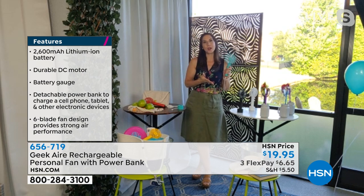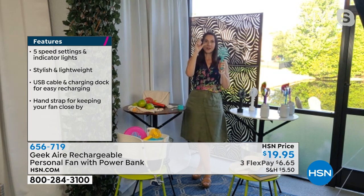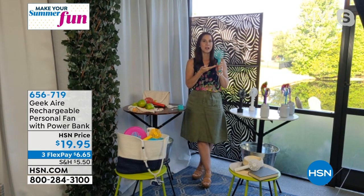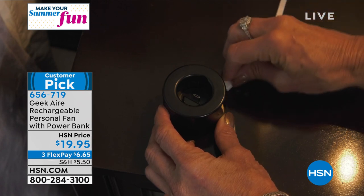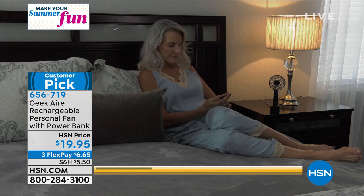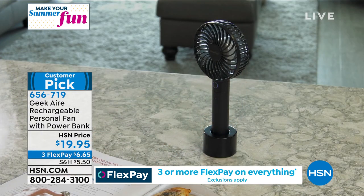Geek Air builds designer products at affordable prices. In this little fan there's a brushless DC motor and six blades instead of the three or four you typically see, with different varying sizes to those blades — that churns out high velocity air circulation, making it more like an air circulator you're taking with you. You'll stay cool and stay connected because of the battery bank. You can charge it on the stand or just the fan alone. We give you an extra long USB cord so you're not tethered close to the wall. That's going to last you up to eight and a half hours on one charge.